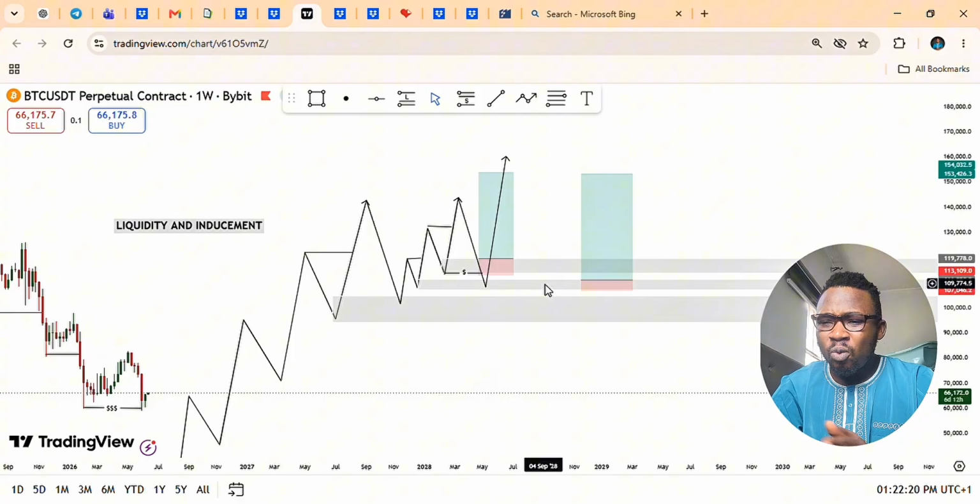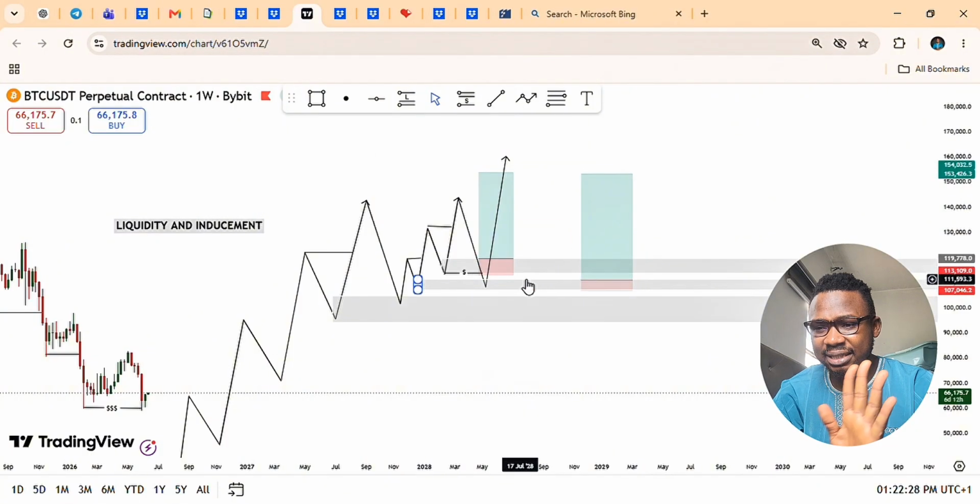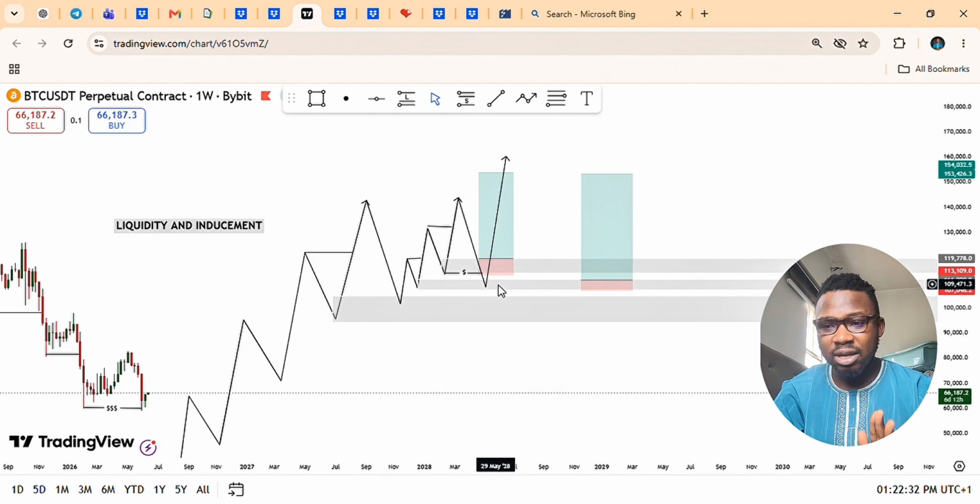Because tell me now, what will make a trader, somebody that knows how to trade, after looking at a setup, the setup is very beautiful, you place your stop loss, you place your order, and you enter the trade, and you're waiting, and suddenly price goes against you and hits your stop losses, and you're like, what happened? You have been used as inducement without you knowing. That thing you saw as a perfect entry was a trap, and that is it. So you have been induced without knowing.